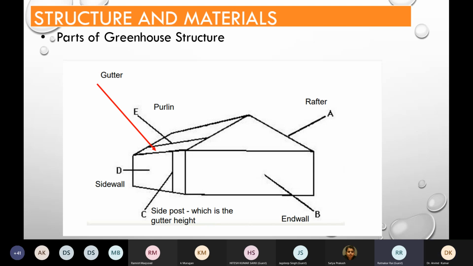So all these terms are industry specific, and we use these to explain to people. These are standard. If you're a structural engineer, these would be very easy. These words are quite regular for you. But for others, maybe you should take a note of them. And when we're talking about controlled environment agriculture, these words would come in handy to explain to people. Next slide, please.